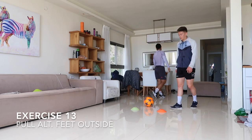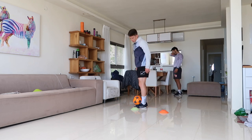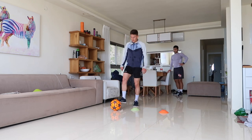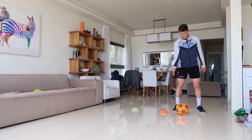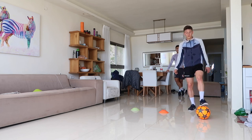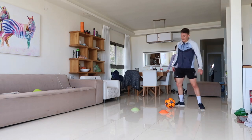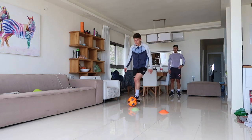Next thing we're doing, getting back behind the two cones. It's just gonna be a pull and a switch outside. So you're not pulling with the foot closest to the cone. You're pulling with the foot farthest from the cone, but you gotta take that touch with the foot closest to the cone.